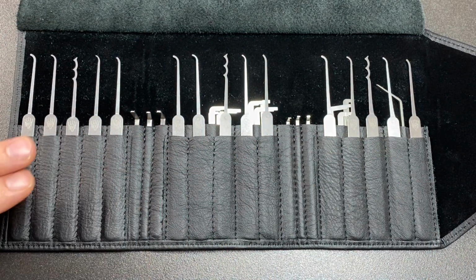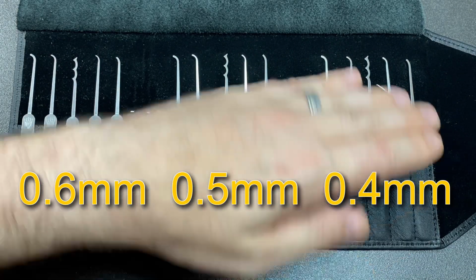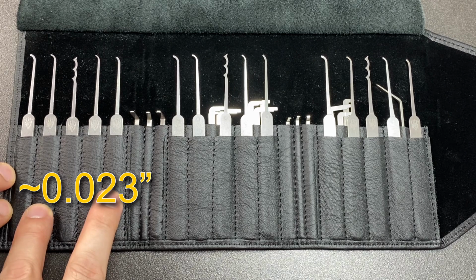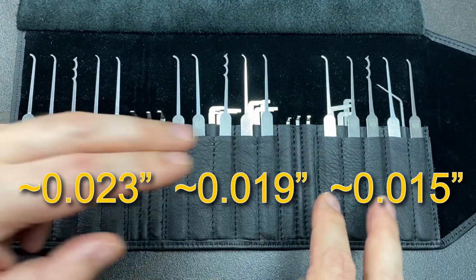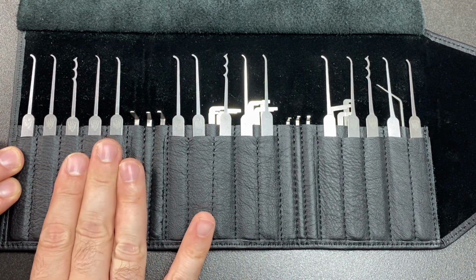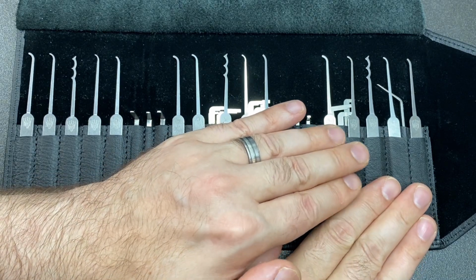So we have 0.6mm, 0.5mm and 0.4mm in thickness, which is around 23 to 24 thousandths of an inch, 19 to 20 thousandths of an inch, and 15 to 16 thousandths of an inch. So we're getting from what is a relatively standard lockpick gauge all the way down to what is pretty thin at that 15 thousandths of an inch kind of thickness.